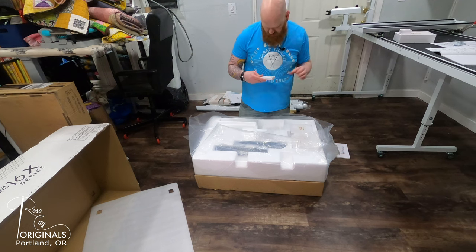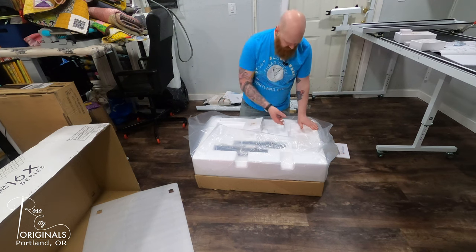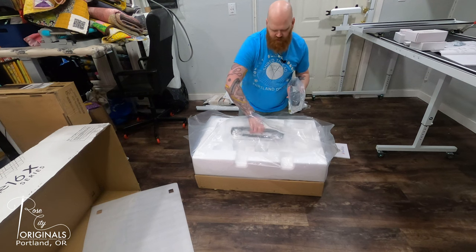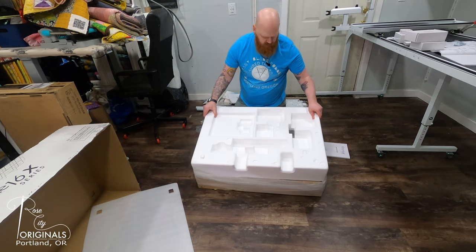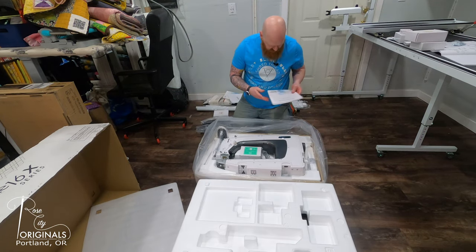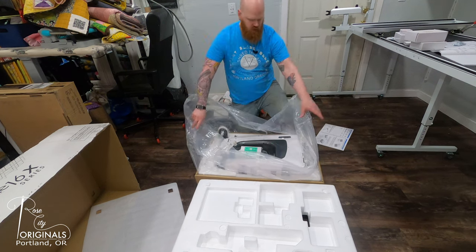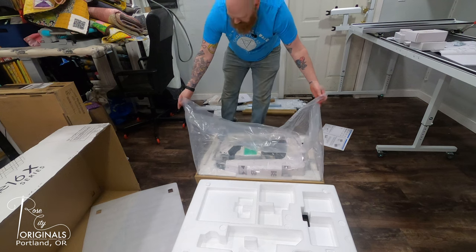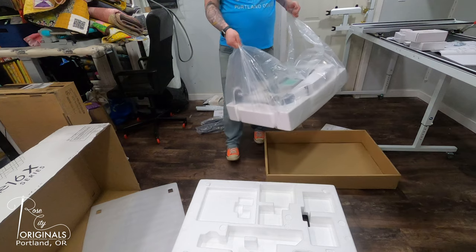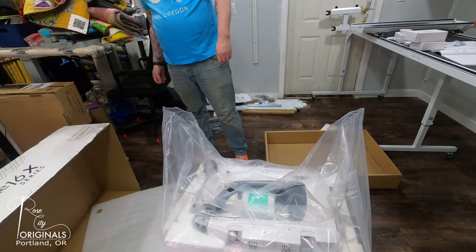Thread stand hardware, wheelbase hardware, encoder, tools, keep those handy, power cord and oil. And then these are the legs. So what you do is you take this piece of foam, set it down, and then I believe this sits on top of it. So this whole thing comes out of the cardboard and then sits on top of that. Actually, I think it probably needs to come out of the plastic.